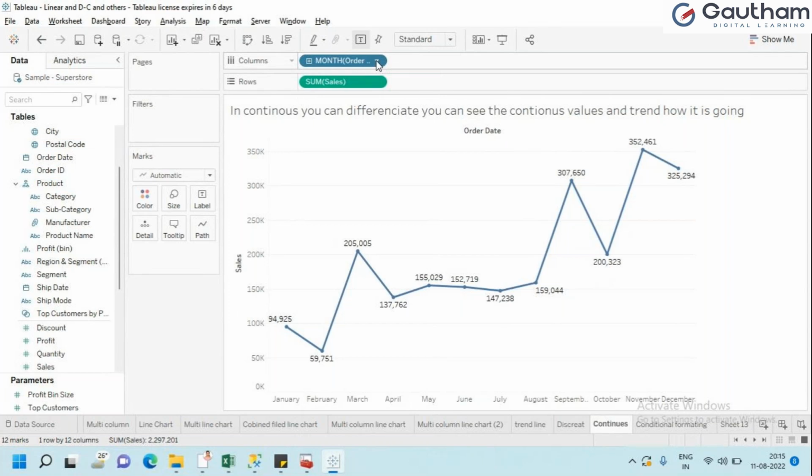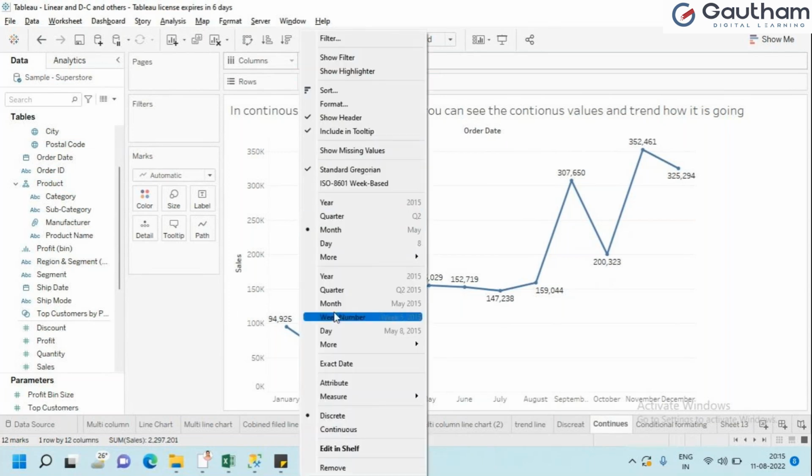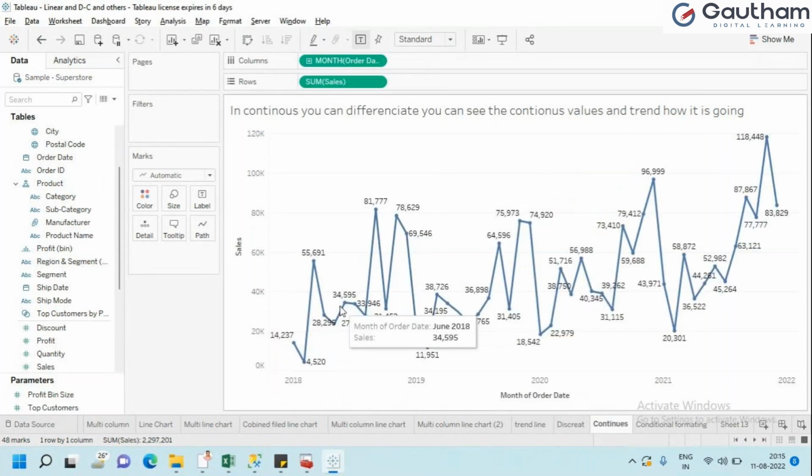When you change this into continuous, it means you want to give information in detail for each and every date, or each and every month, or each and every quarter separately. You are giving how much the sales have happened, or how the person is performing, or how many inpatient or outpatient records are created. This way we can change the data by using continuous and discrete values. Now we understand clearly what is discrete and what is continuous.